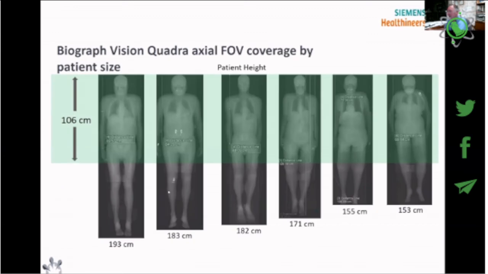So again, you can see that rather than scanning the whole patient as 2 meters in this case, when you do about a meter, you can always cover from eyes to thigh, irrespective of the patient habitus, whether the patient is tall or the patient is short and rather large. You can still cover a patient from the top of the head down to the thighs by using 1 meter. And that's the advantage of, rather than doing a 2 meter machine, you can do a 1 meter and still be able to cover the whole extent of the patient.